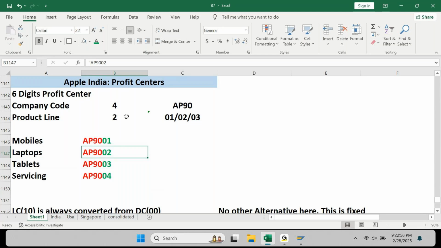But the moment I am given a cross question, what is the logic behind your profit center? How do you decode the profit center? How do you understand the profit center naming convention? I must tell on what logic this is created. Only then does the other person feel that this candidate really worked as a consultant. Otherwise, no. There are many points with which one can easily conclude this candidate does not know the subject properly, though he or she is very good at configuration. There are basic fundamentals like this which will reveal it. You'll have to make sure you are not getting a negative opinion, a negative feedback.